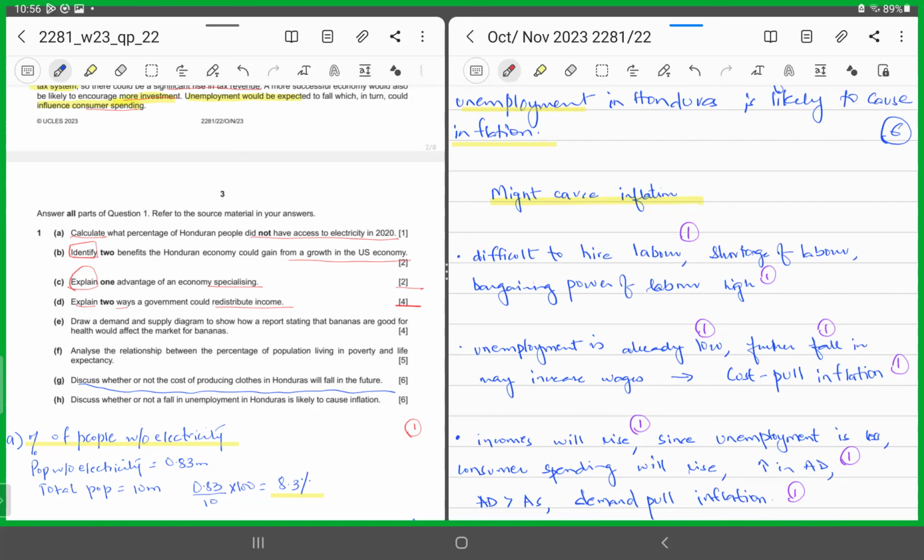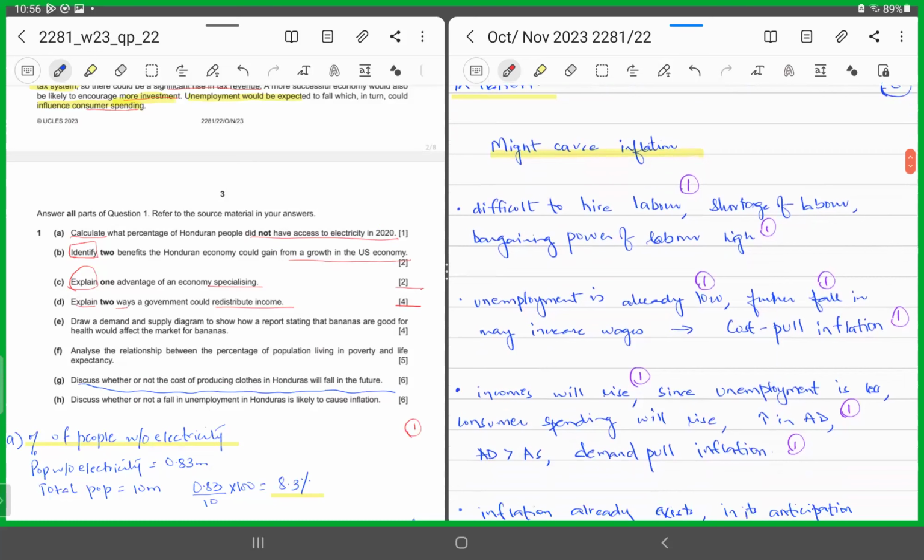I put in the marks on top of each point. I'm trying to tell you that once you've mentioned these points straightaway, you've been awarded 1 mark by the examiner. Now, if your answer is only tipped towards one end, it's only a one-sided answer, so the max you can get on that answer would be 4 marks, right? 4 marks for just producing one side of the argument.